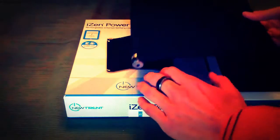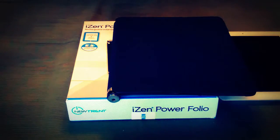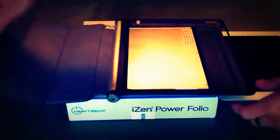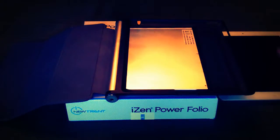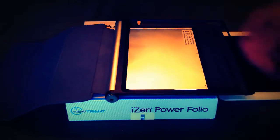The battery in here is 14,000 milliamp hours. Yeah, you heard that right. That is a lot of power. That is 10 times the power found in an iPhone battery. So in theory, you could charge your iPhone off this battery, which is this silver part right in here in the case. It's going to fit under the iPad. You could charge that iPhone about 10 times. I haven't had a chance to fully test all of that yet, but definitely several times from this case.